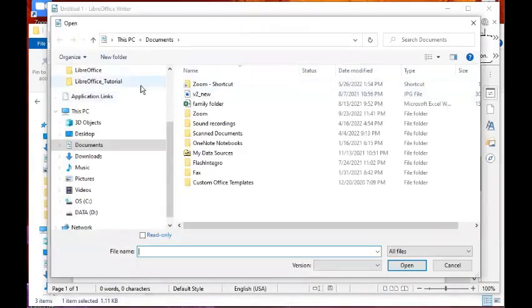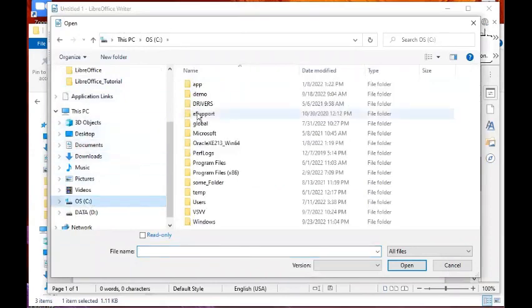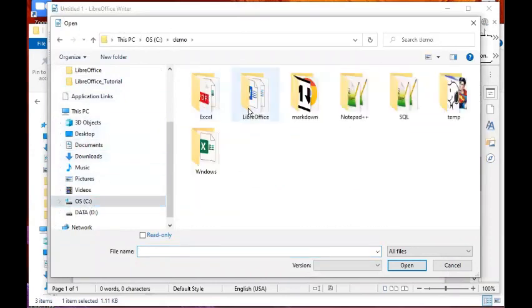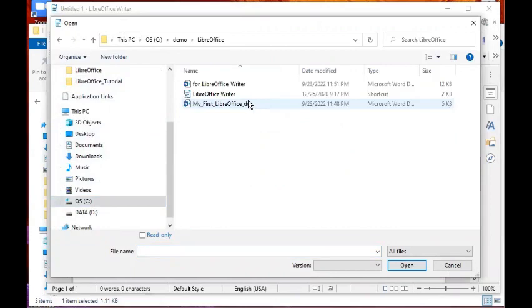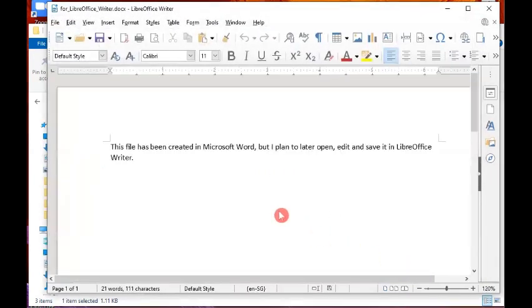and then I go to the demo LibreOffice folder. Okay, and here it is. So we have done the reverse, which is creating a file using Microsoft Word, saving it, closing it, and then opening it using LibreOffice Writer.